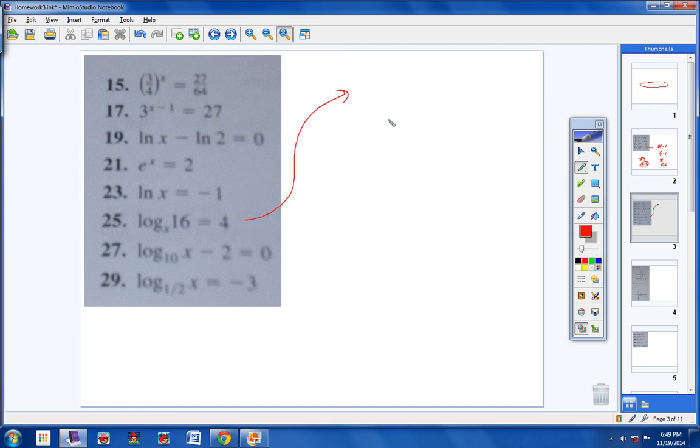Number 25, here we go. Okay. Once again, students, we have one logarithm all by itself. So let's go ahead and write it exponentially. So we'd have 16 equals x to the 4th power. Okay? Now, guys, we know how to solve this. You take the 4th root of x to the 4th. But if you take the 4th root of one side, you must take the 4th root of the other side, like this. Okay? So the 4th root of x to the 4th is x, and the 4th root of 16 is 2. Now, if you don't know how to do a 4th root on your calculator, here's how you do it, okay?